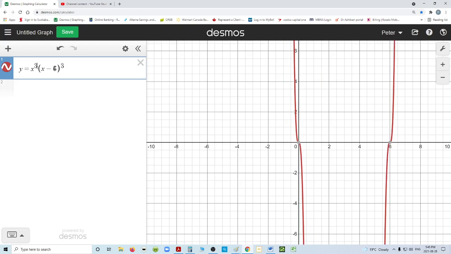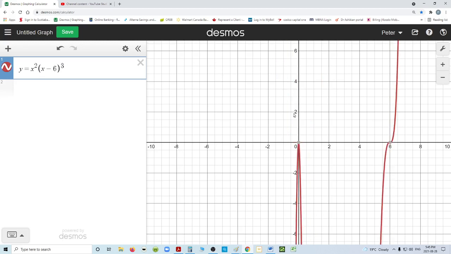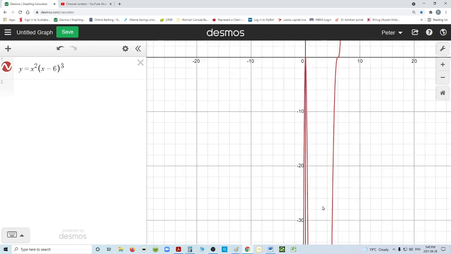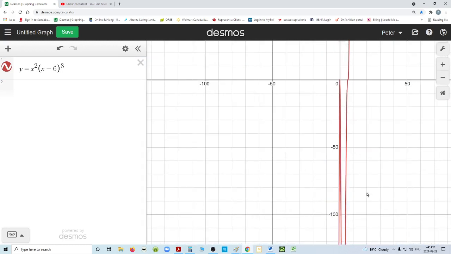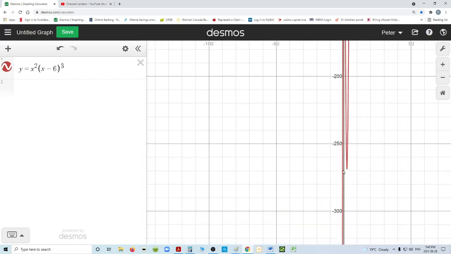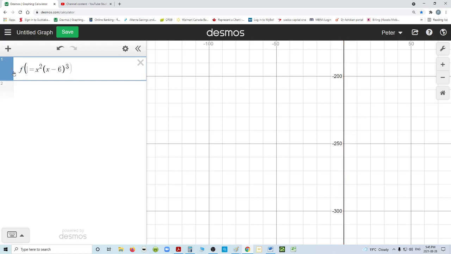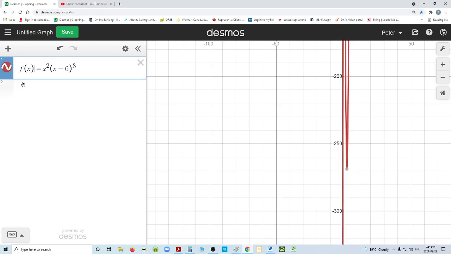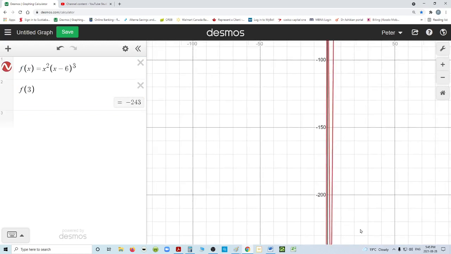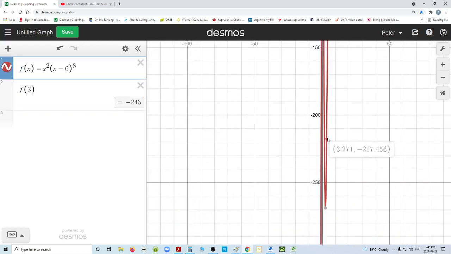This first one's to the square. And sure enough, look at how far down that second turning point goes. It goes way down, and I got the calculations wrong. Oh no, I figured out 3. So if I put that to f of x and just do f of 3, you can see that I got minus 243 when f of 3. It's way down, and it's not even the lowest point, so you're going to have to learn how to figure out the lowest point.